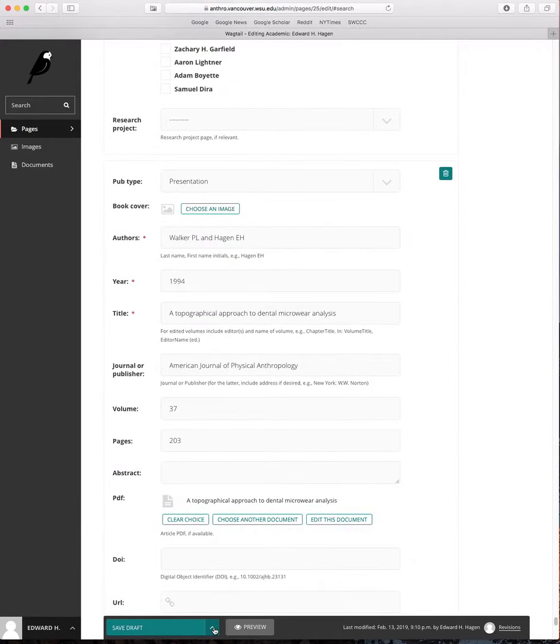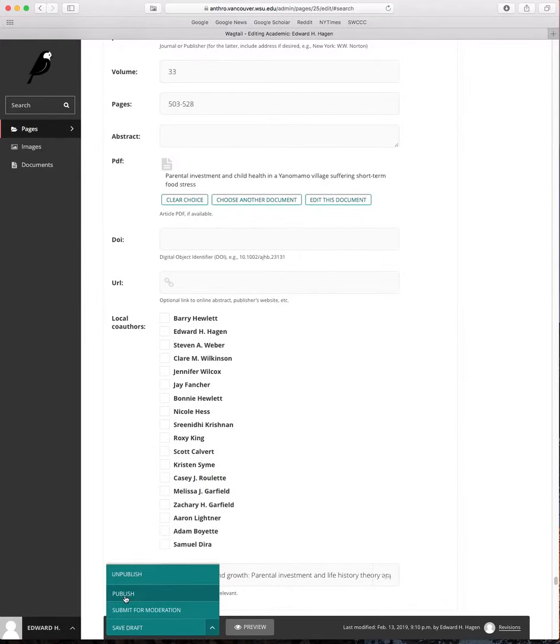After you've made all your changes, you can save a draft if you're not ready to publish them, and it'll save it. Or you can publish. This will publish your whole page. We're probably not going to deal with moderation, but if we did have a moderated section where, let's say, students entered stuff for you, but you wanted to check it before it was published, you could have them submit for moderation. You can also unpublish. So rather than delete things, I strongly recommend you simply unpublish them, and they won't appear on the website, but they will be available if you decide you want to edit them or republish them.